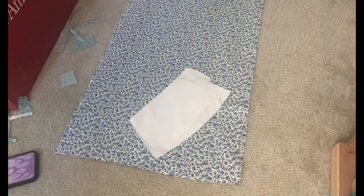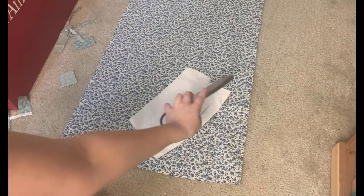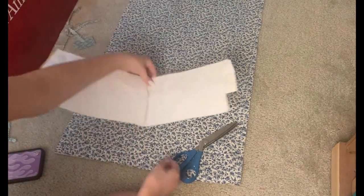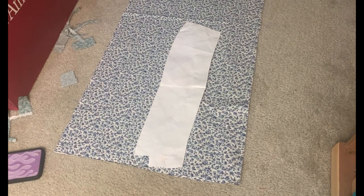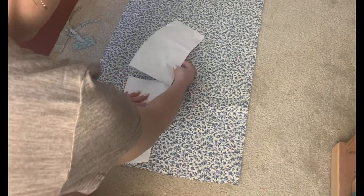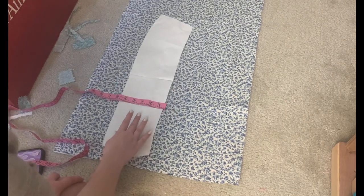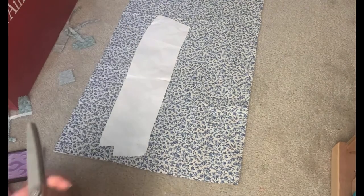Now I'm going to grab my materials for cutting. For some reason whenever I make a dress I always start with the skirt. I use shearing scissors for most everything I do — it really helps the edges not fray, especially when I'm selling my clothing items. Here is my skirt pattern. It's not quite long enough, but I know the skirt has to be 10 inches. I'm too lazy to cut a new skirt pattern since I make all my own patterns and designs. I'll just take my measuring tape, measure it out, and cut the fabric to the length.